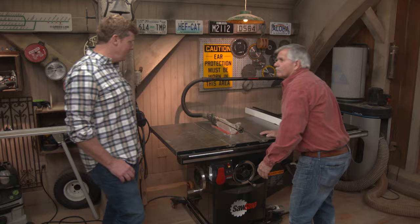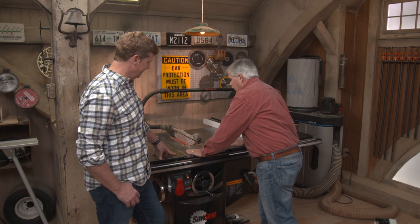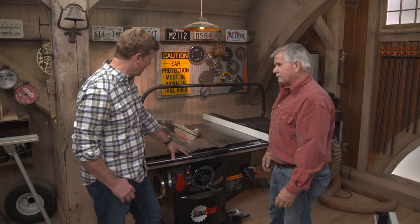Tommy, where would you be without your table saw? I don't know where I'd be because we use them all the time, and this is a nice big one that we keep in the shop because it's very heavy — you need two guys to carry it around at least. Cabinet saw is expensive, so a lot of people don't work off of one of these; they work with something more portable.